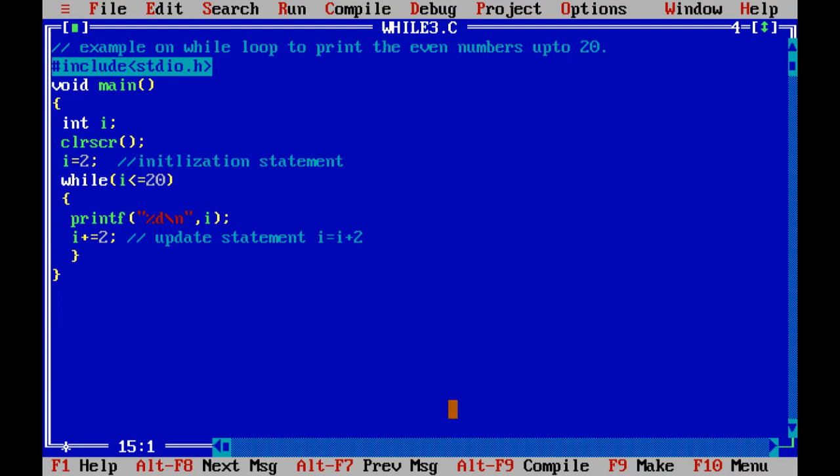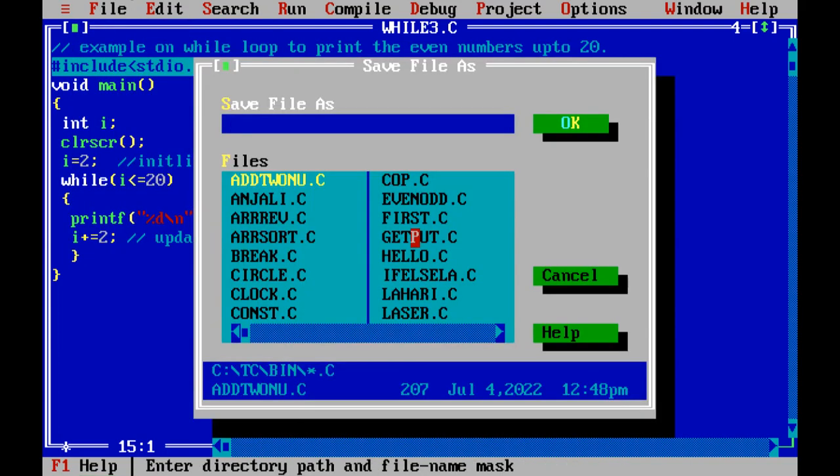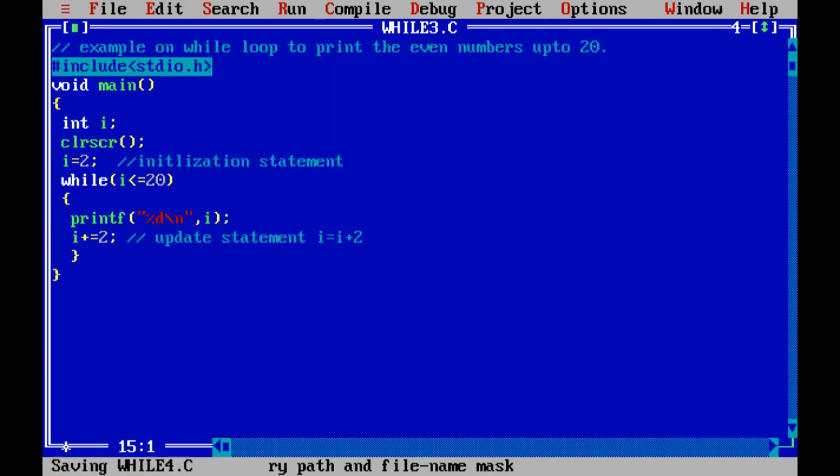Okay. Now I want to show the odd numbers up to 20, and save as while for.c. Here some changes.